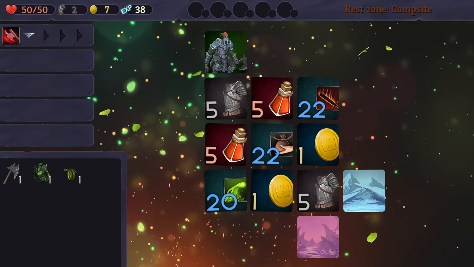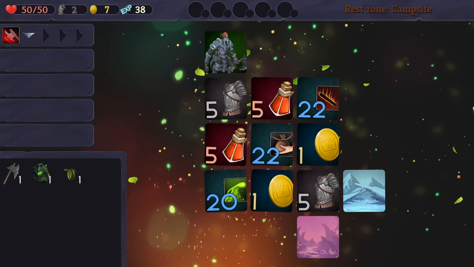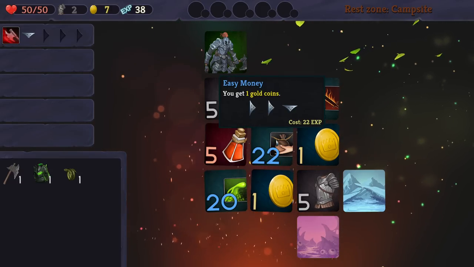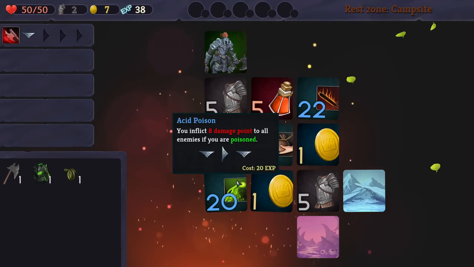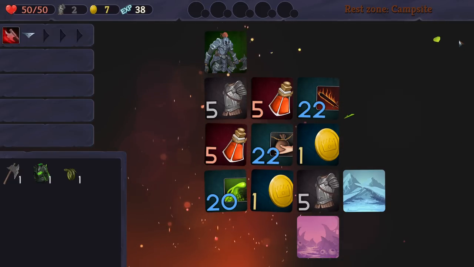Oh, I didn't miss anything. Oh, thank God. Oh, the back seating. Thank God. You will randomly kill an enemy. You get a coin. Right down will get you a coin. Inflict 8 damage points to all enemies if you're poisoned.